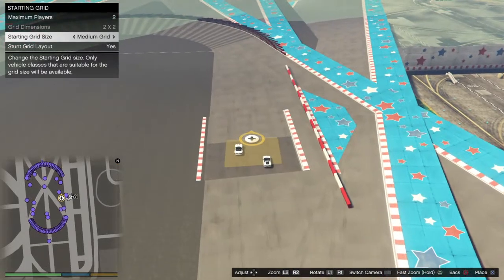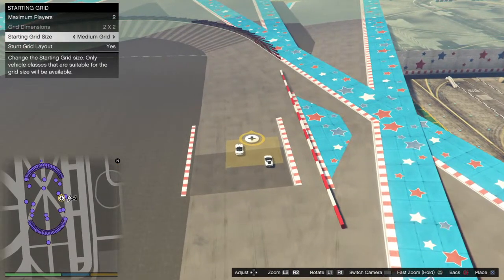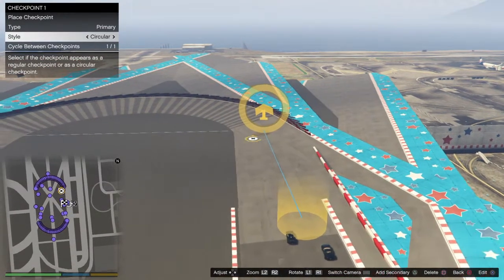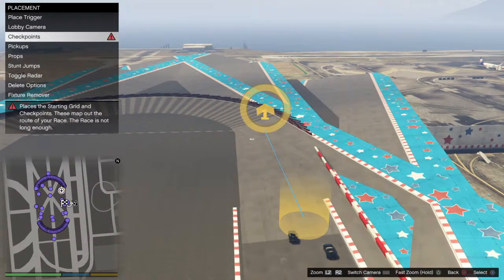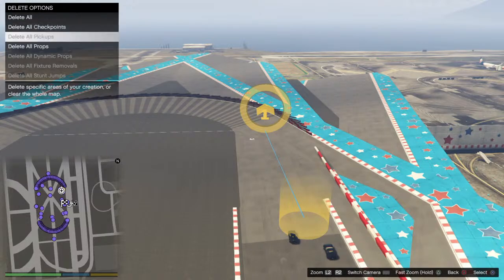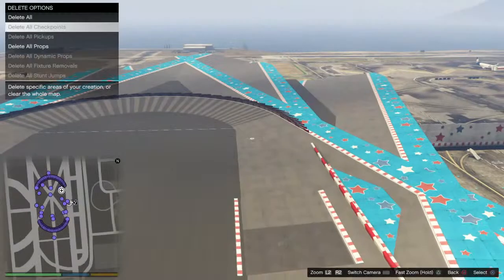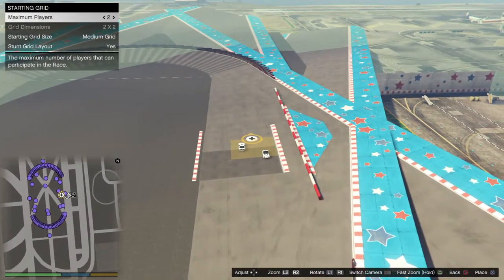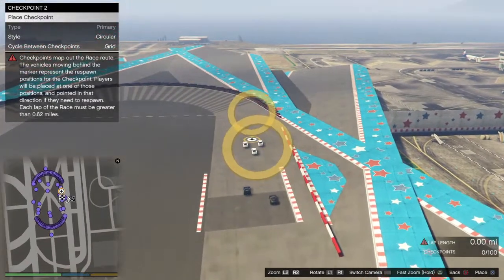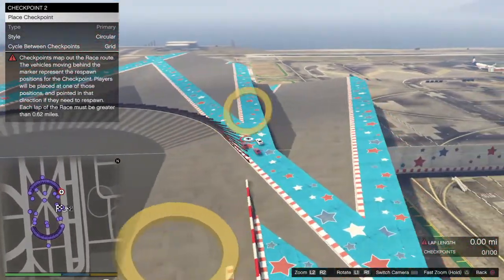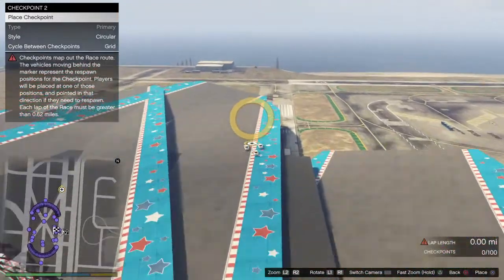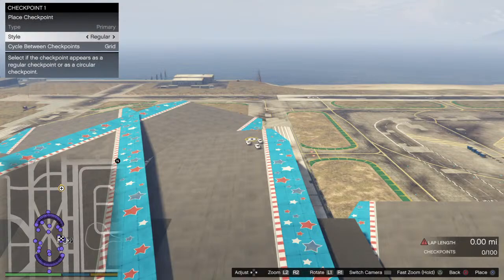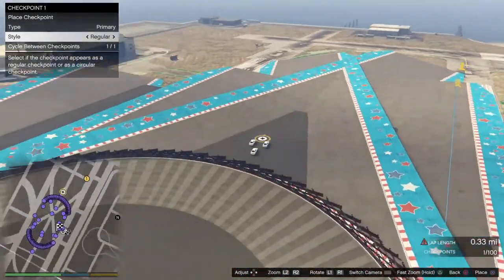And this is how you get the big checkpoint. After you do that, go in delete options, delete all checkpoints. Boom. Put a primary out there.